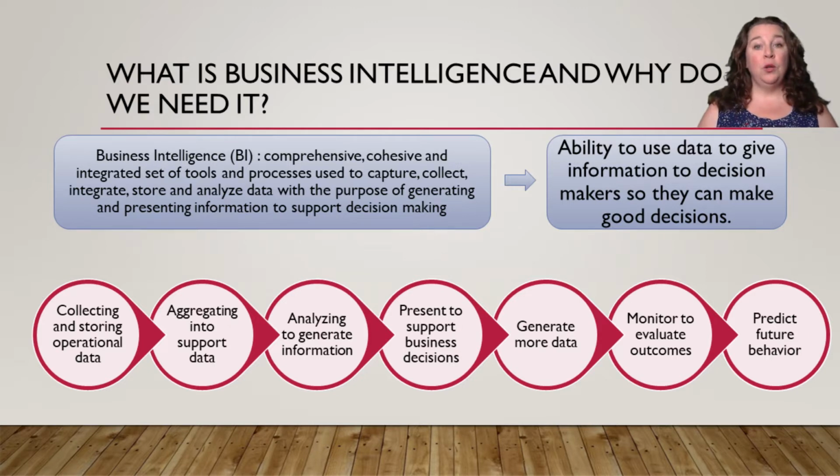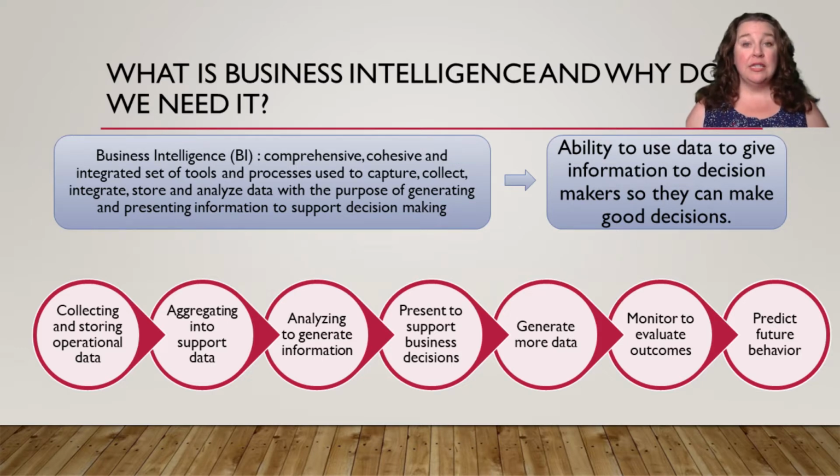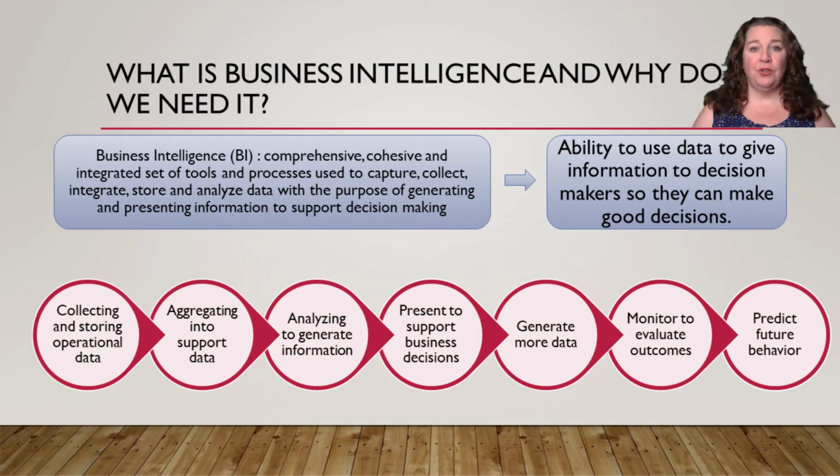You need to find a way to get your data out of the database and turn it into something useful, because we want our business decision makers to be able to make accurate decisions based on the data that you've stored. So you stored all this data in your database. Great. That doesn't do me any good if I can't get data out, if I can't get knowledge, if I can't get information from the data that's in the database. So the whole purpose of business intelligence is being able to take that data and turn it into something useful.